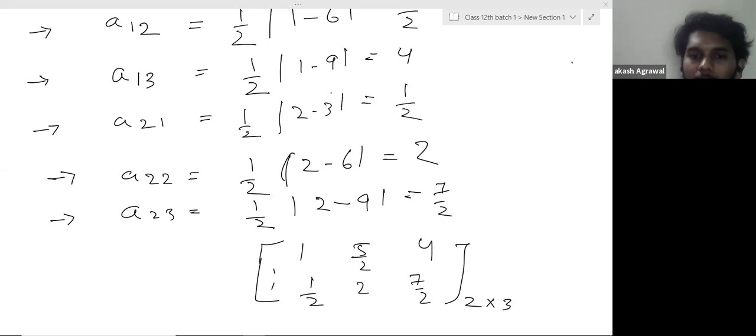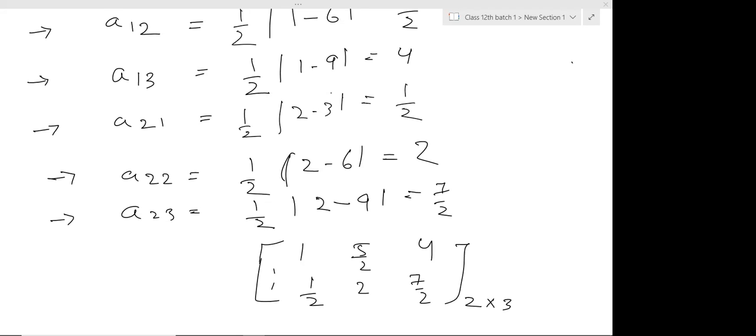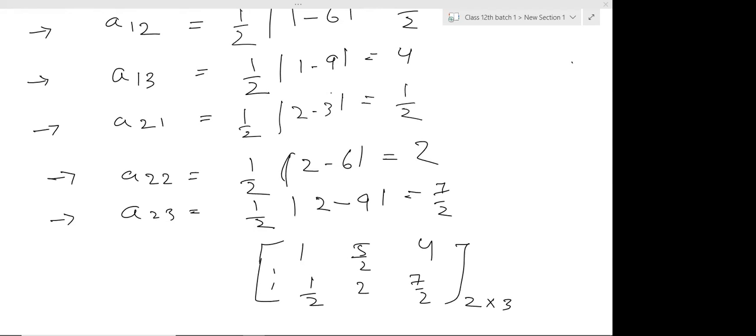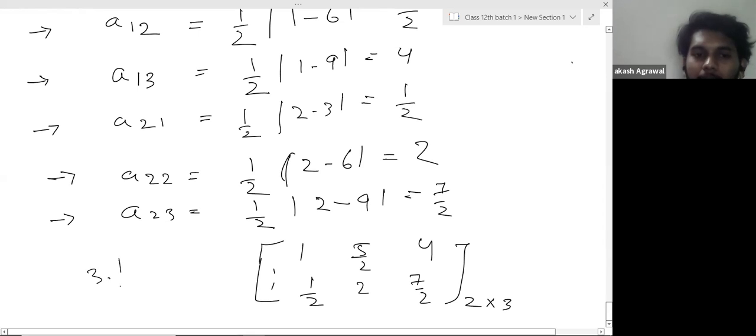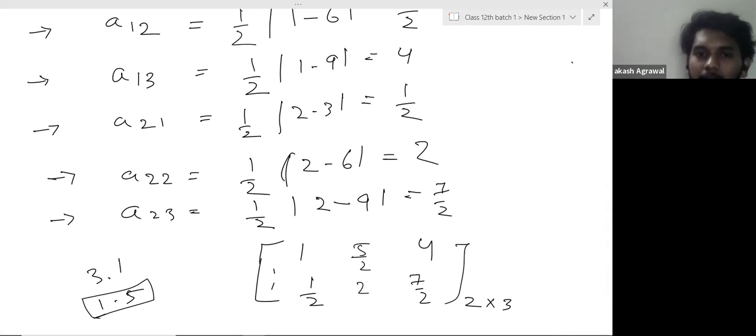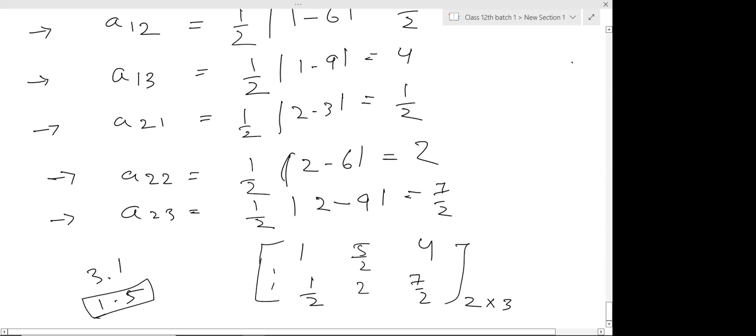All right. Okay, so this is all for today's class. Did you guys understand what matrix is? Yes, sir. All right, all clear, right? No doubts. No, sir. Then you can solve NCERT 3.1 from 1 to 5. You can try that out, and we'll be giving you an assignment also. All right. No worries. So see you in the next class, and please revise. Just keep revising. You'll get good marks. Clear? Yes, sir.